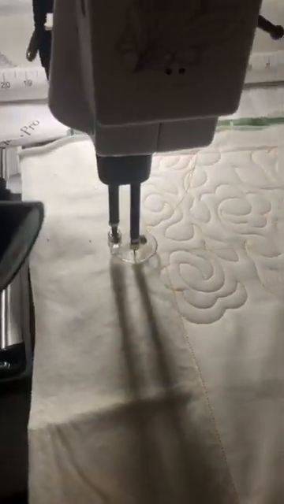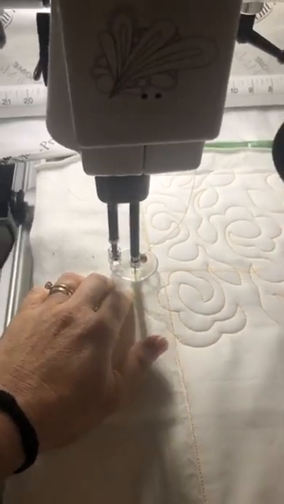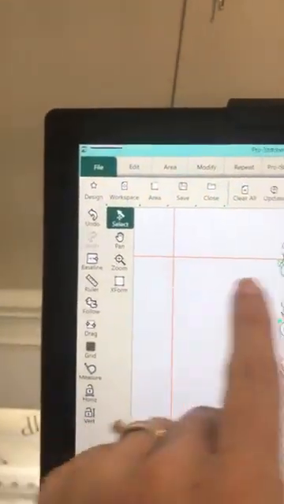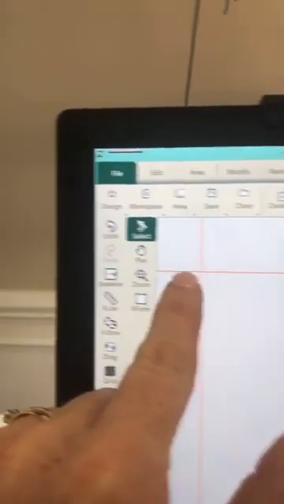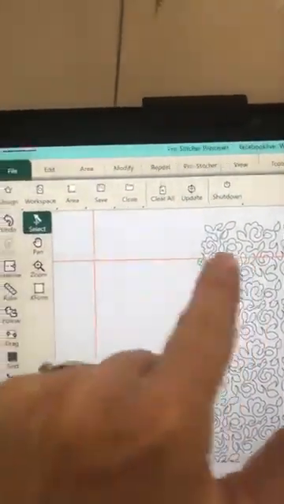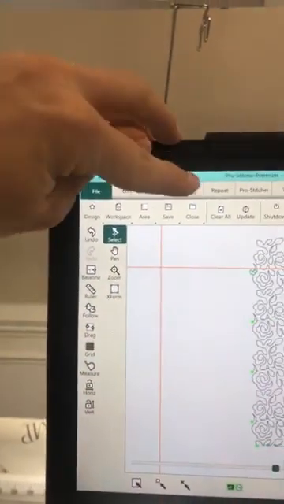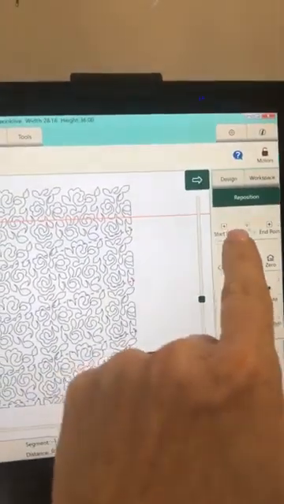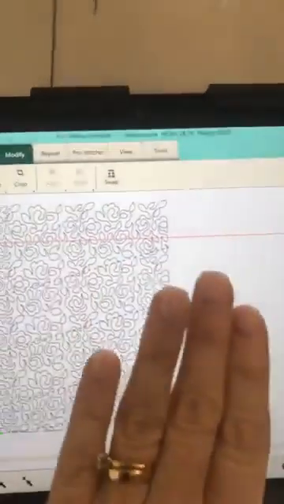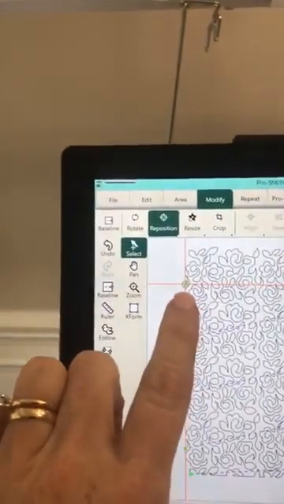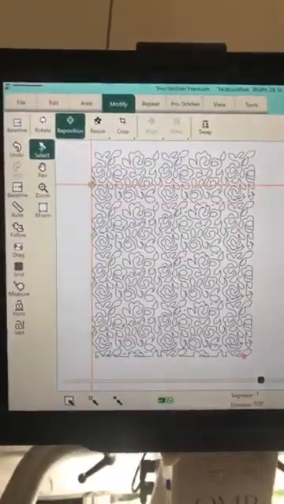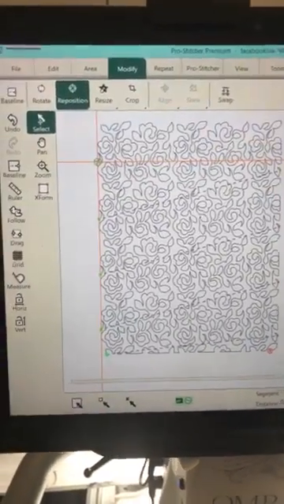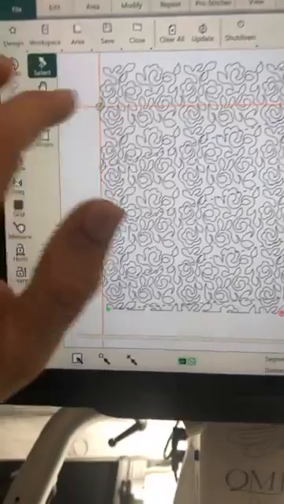Typically this is what we have to do, because we don't realize how smart we are. And then I'm going to say, oh, my crosshair, I can't even see it. It's nowhere near my start point, but I want this start point to line up with that crosshair. That's what I want it to do, and it's not there yet. So to do that, you would go to Modify, select Reposition, come over here, and select Start Point. When you do that, it takes your pattern and moves it directly to the start point of your pattern itself.